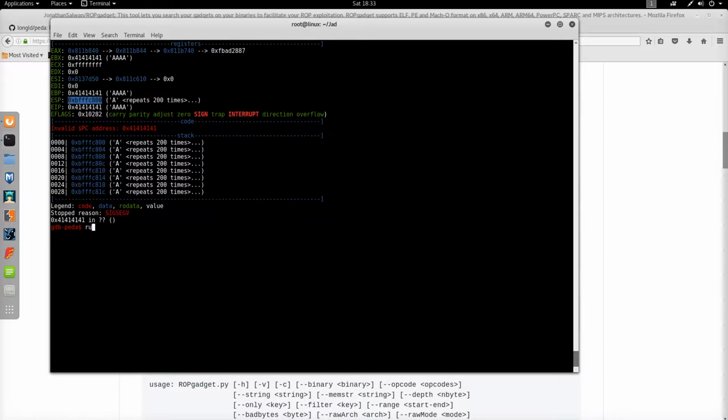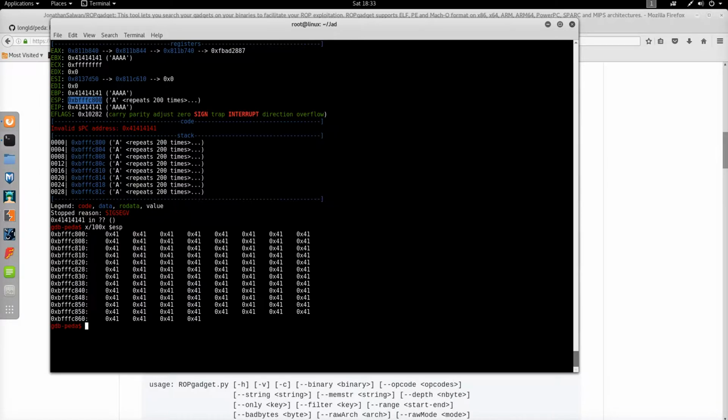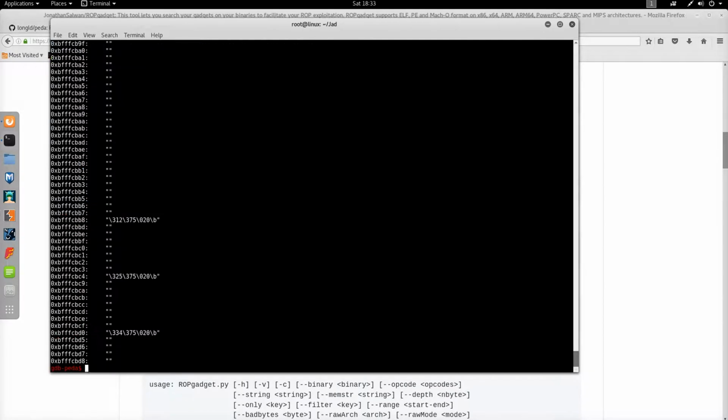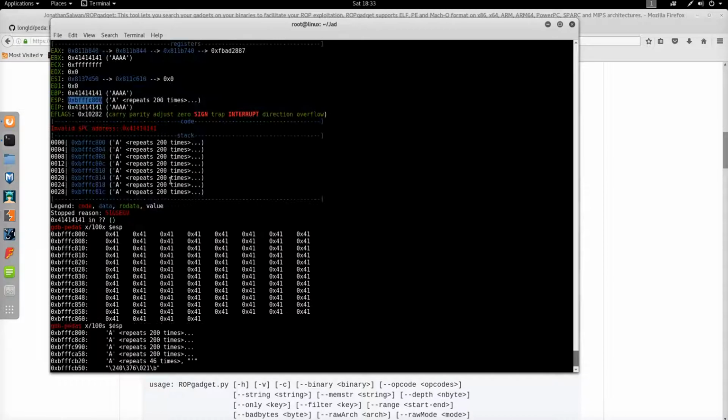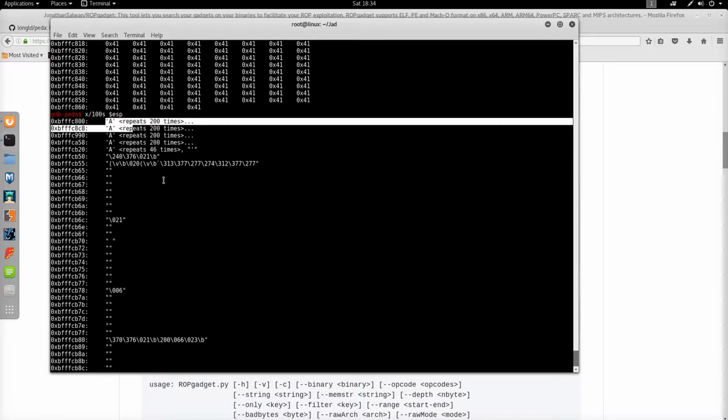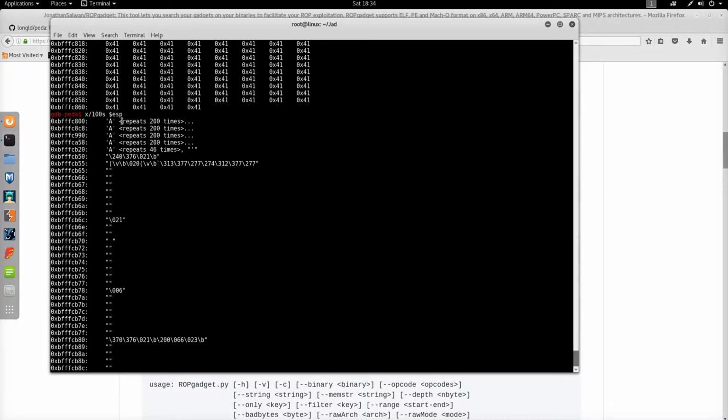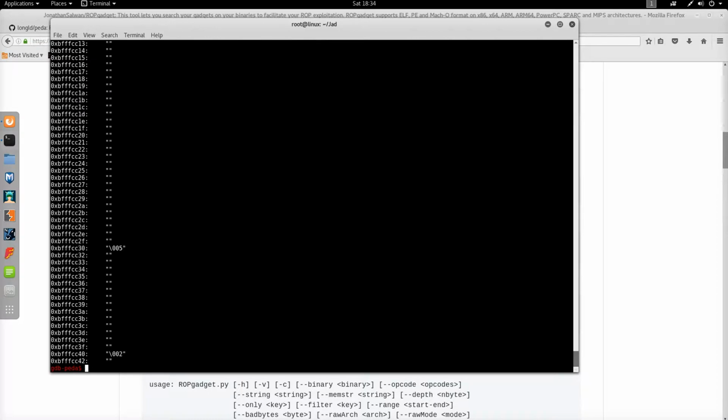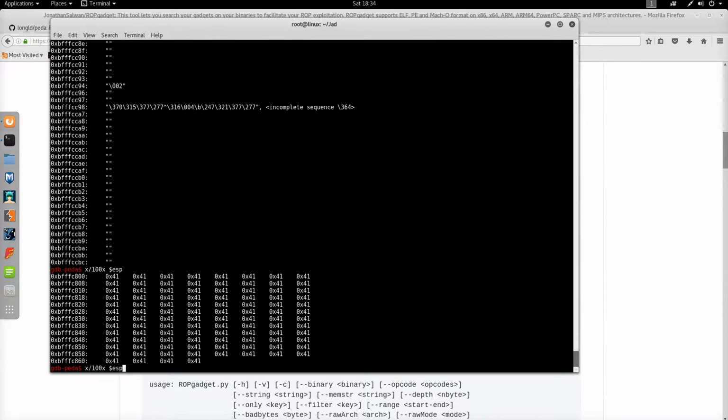That's why, if we check the value for ESP like this, with x for dump, the count, and then x if you want it in hex, and then we pass ESP like that. Or if we want it as strings, we have it like that. So there are different ways of printing it. It's not going to print the whole amount; it will say repeat 200 times, repeat 200 times, 1 time. That's how it goes, and that's how it works.